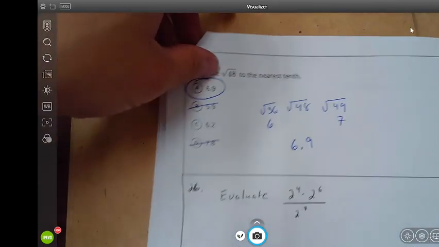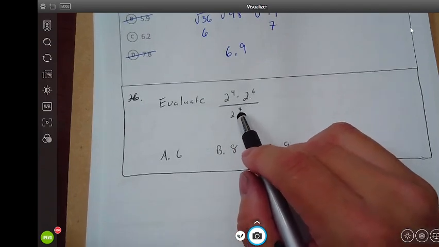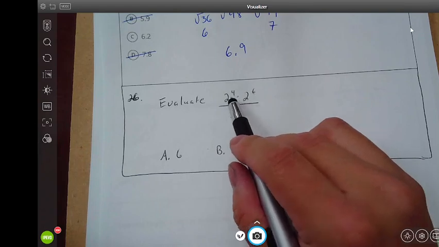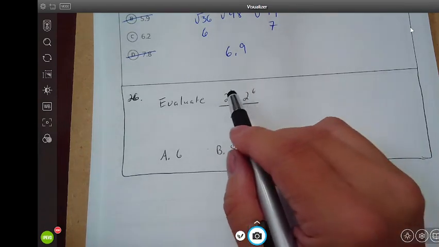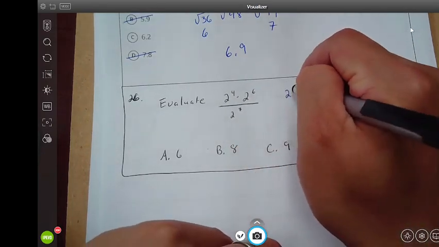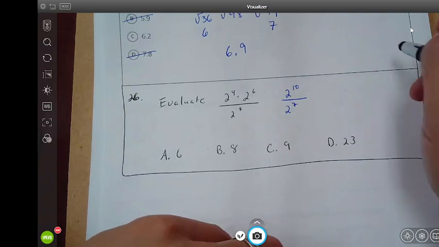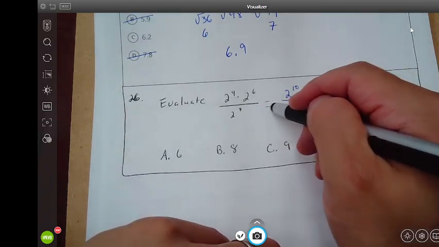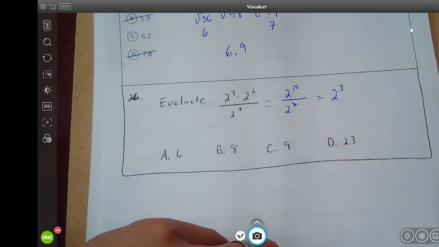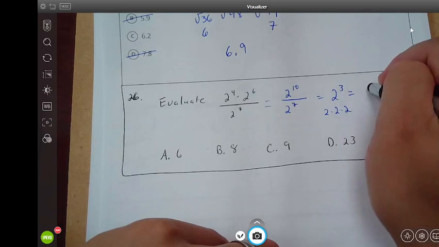All right, last one. Evaluate 2 to the 4th times 2 to the 6th divided by 2 to the 7th. Well, the top we can multiply here. Everything has the same base 2, right? So we can go ahead and add these exponents. 4 plus 6 is 10, so I have 2 to the 10th. Then here I have 2 to the 7th. Now I want to subtract because I have a division, okay? 10 minus 7 is 3, so this is 2 to the 3. 2 to the 3rd power, that's 2 times 2 times 2, and that's 8. Okay?